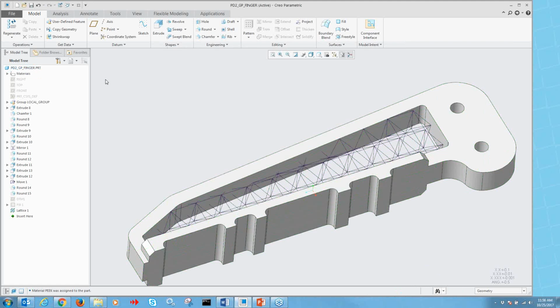Now you'll notice over in our model tree, underneath the name of our part, now that we've edited a material and added that material to this, we have this little option underneath here. We've got a node we can expand, and we can see the different materials that are now available for this portion. This is really nice if you want to analyze a part and are not sure of the material that you want to go through.